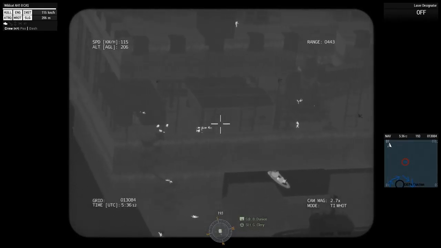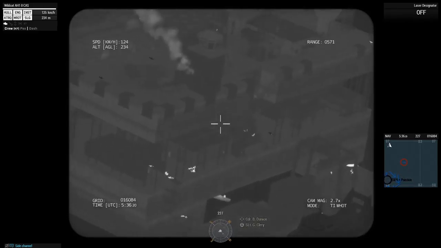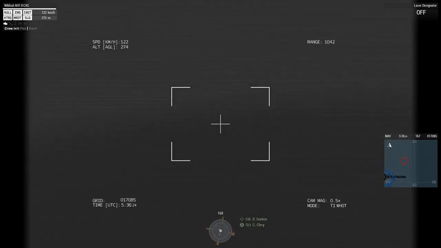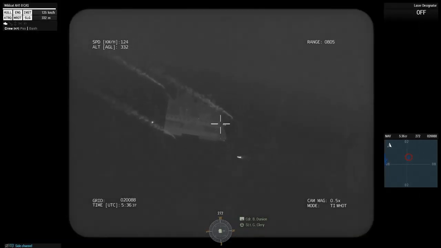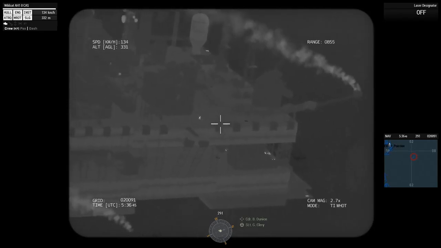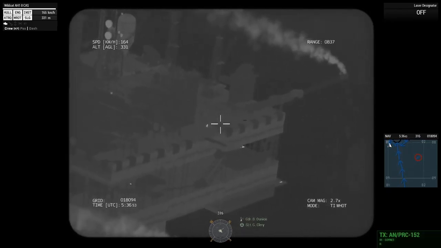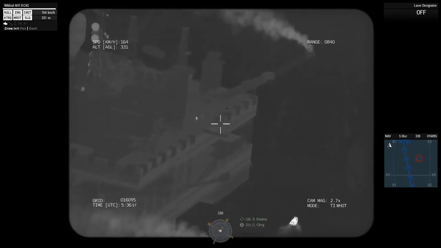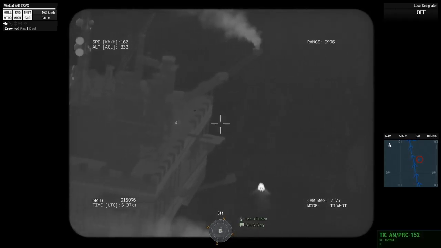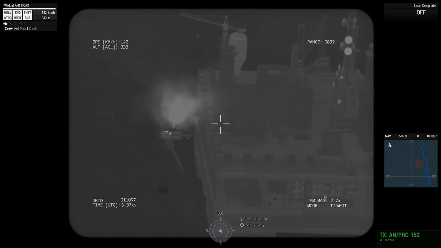What's our current range? 400 metres. Pull out another 400 metres. Get us about 800 metres out. I have at least one armed personnel, top four in the rear, eastern edge. The western side guns appear to be unmanned at this time.